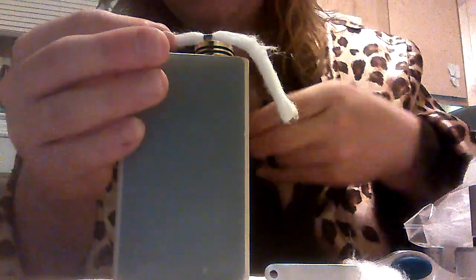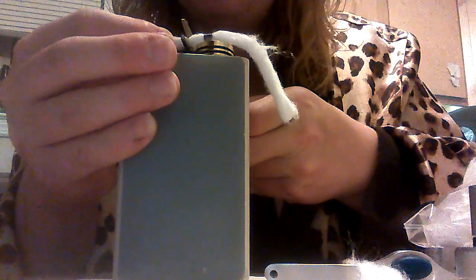So get that to where you want it. You want it to be tight in your coil. And then you will trim your cotton. Trim it right up against your deck. I like to leave on the plume veil a little bit of extra, and I'll show you why. You're going to trim that side and trim that side. And then I just kind of even my piece up nice.